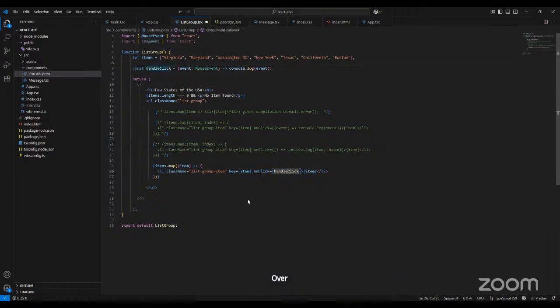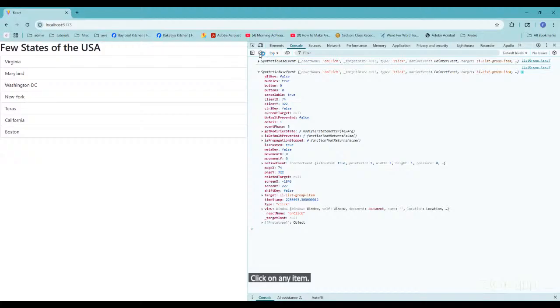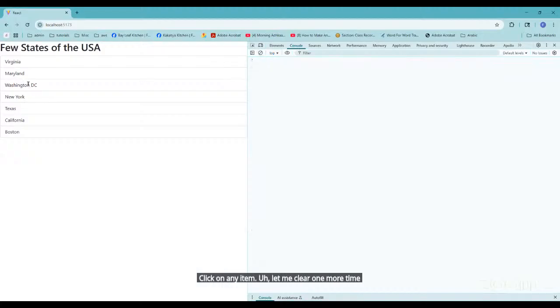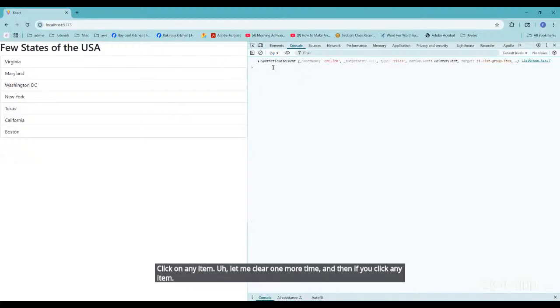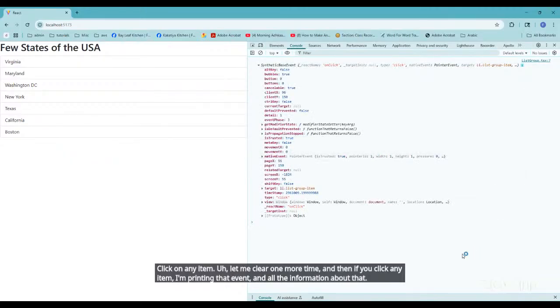And then like I showed you, every time you click on any item, let me clear one more time. And then if you click any item, I'm printing that event and all the information about that event.